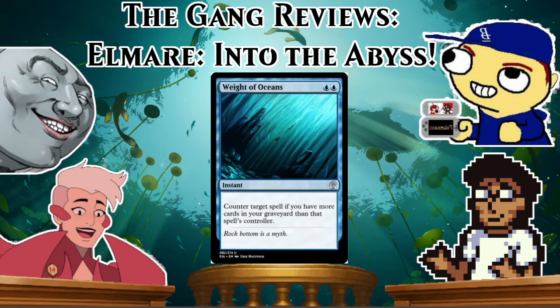I'm always very hesitant to run counter spells in control that can just turn off depending on what my opponent is doing. Because if your opponent goes turn 1, I don't know, Monkey Shines, they've effectively just blanked every copy of Weight of Oceans in your deck. And I'm not a huge fan of that.